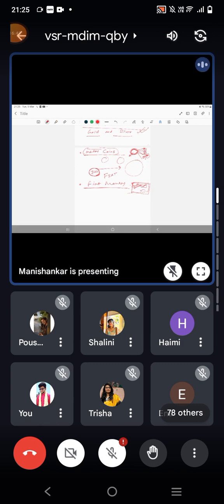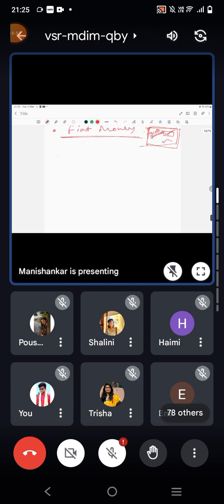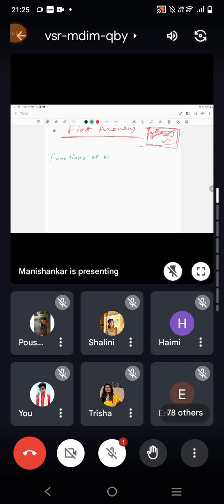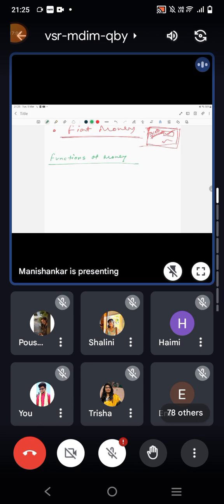Okay. So these are the main stages or the evolution of money. Now next one is the basic functions. Functions of money. Okay. So the first one is the primary function. Okay, we all know about the functions.